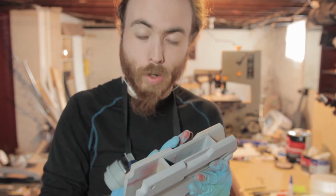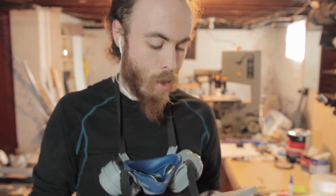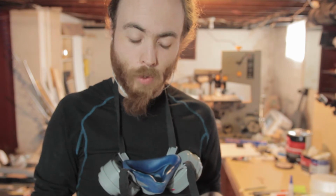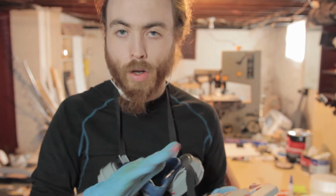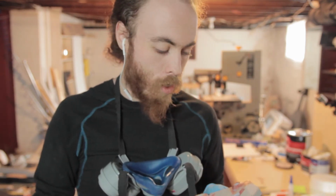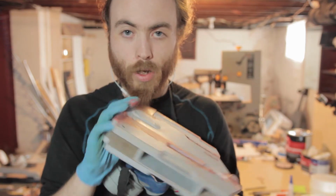Next up is to hit this with auto primer, which I have heating up in a water bath in the paint room, and see what it's looking like. Whether I need to go over the whole thing again with another round of filler putty, or if I can just get away with a quick single coat of filler primer. We'll see in about 25 minutes when it's dry. I also let the putty itself dry for about 25 minutes, so it's been a while.